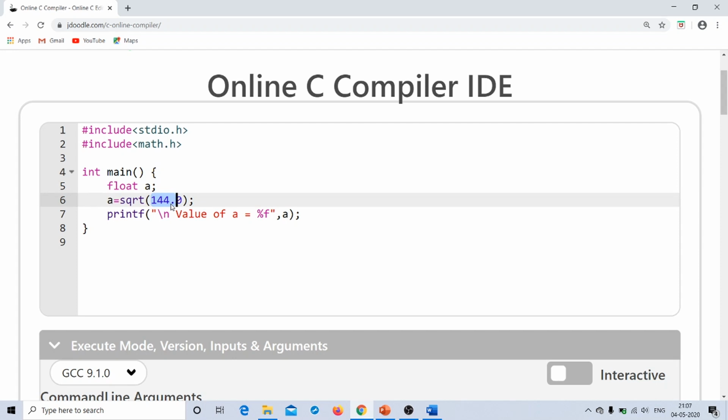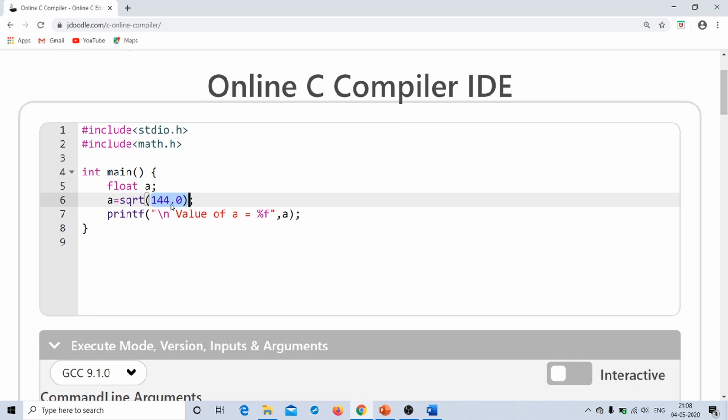Now watch out very carefully. When a function is called, the parameter specified within the parenthesis of the calling function is known as an actual parameter, right? Now let us try to understand. Here 144 is a parameter for library function sqrt. Similarly, you can also have parameters for a user defined function, right?